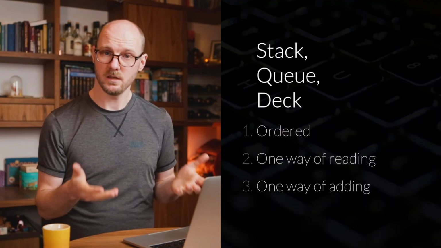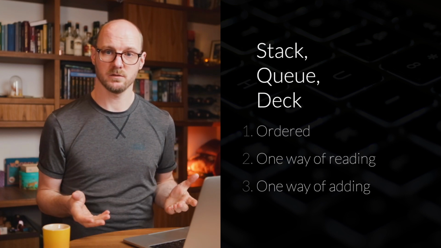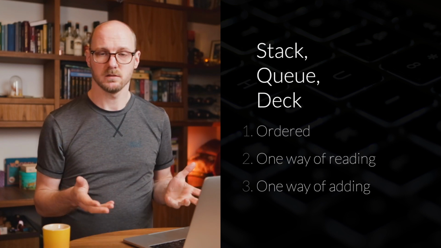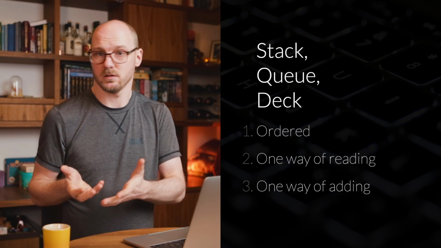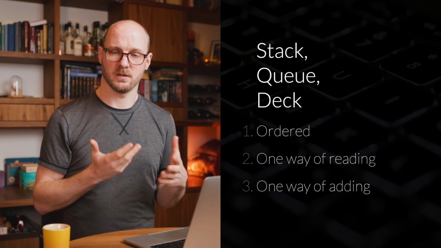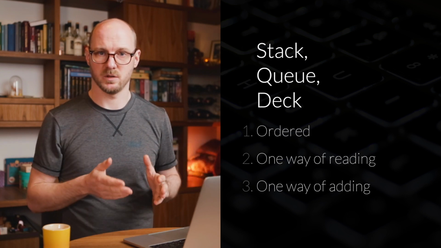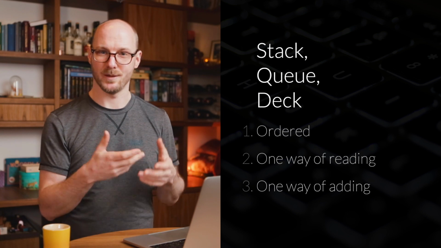The next 3 I want to talk about is the stack, queue, and the Deque. They're all very similar data structures. They're plain lists, so to say. They're not key value, they have an order, and they have a single way of accessing and removing items. It's either at the front or at the back. There's no way to access an item in the middle, and the power is in the limitation.